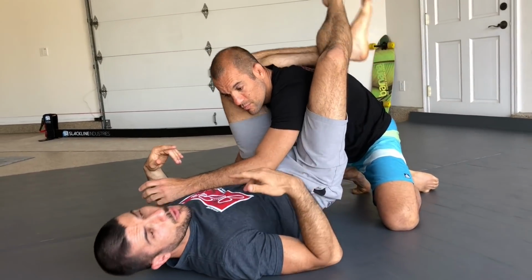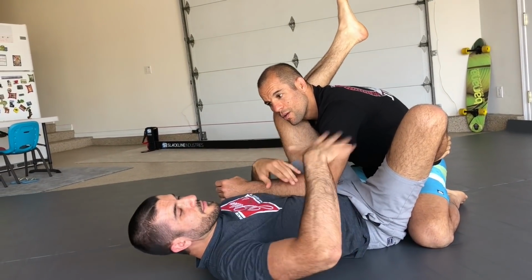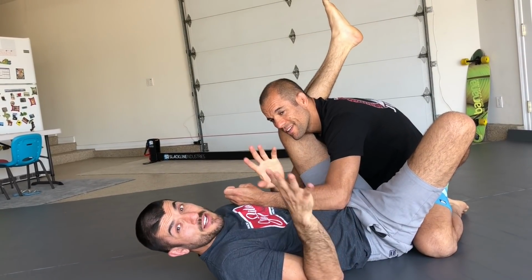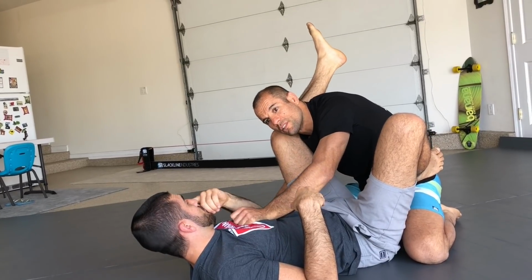That's what happened. There were at least 2 to 3 times where the triangle could have been defended, but weren't, because the pressure on top was so determined. What I feel like it must have been, because Kelvin's an amazing grappler, was disregard for Adesanya's triangle capabilities. And the truth is, all of us disregarded them until we saw what we saw last night, and it was pretty legit. And the question was, was he even defending the triangle, or were there opportunities to defend, or was it just to avoid being caught in it?